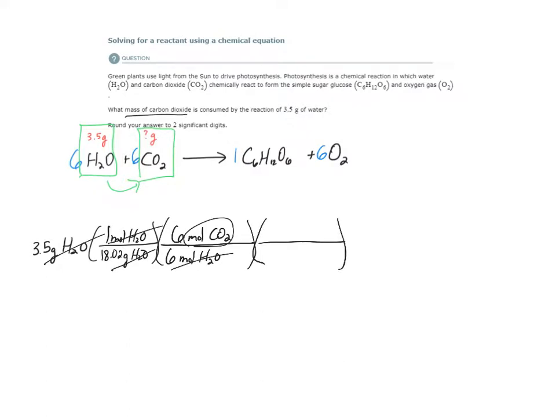We want the molar mass of carbon dioxide to use here. So 16 times 2 plus 12.011 gives me, in one mole of CO2, there are 44.011 grams of CO2. That is the molar mass of CO2, which we already know how to find.